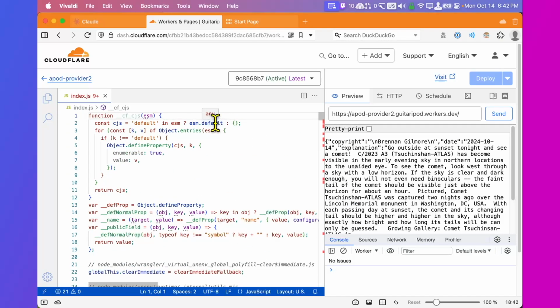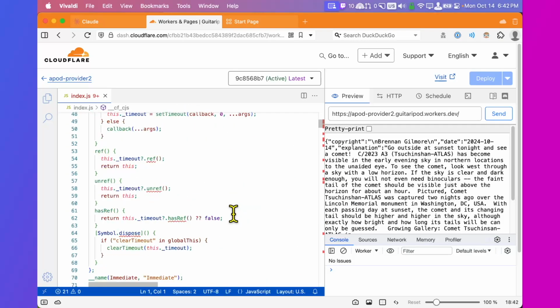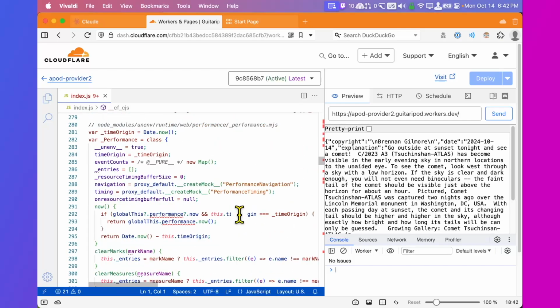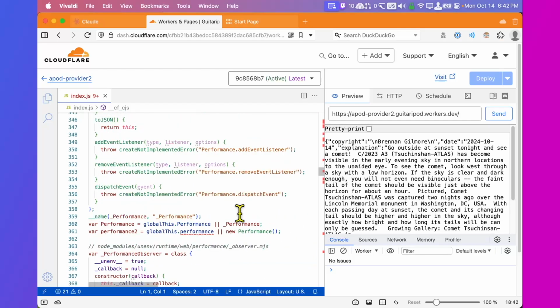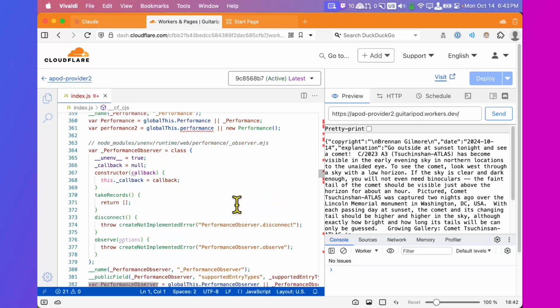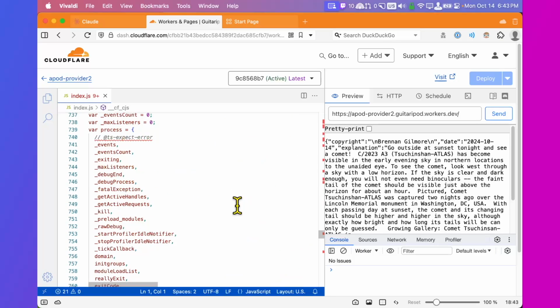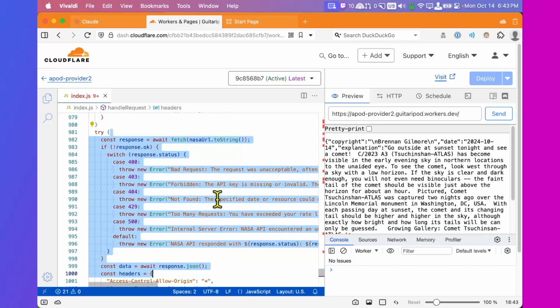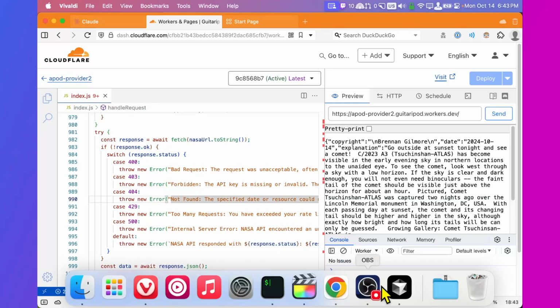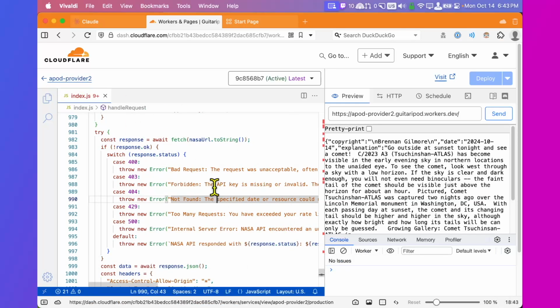In a recent update to Cloudflare, it started adding a bunch of other stuff in this same file. I'm not sure why. I haven't even looked into it. It doesn't matter because it works. But the code that you wrote is also included here. So you don't have to worry about that at all. This is just a place where you could edit the code, but I don't recommend doing that. I only recommend doing it through the CLI and locally.